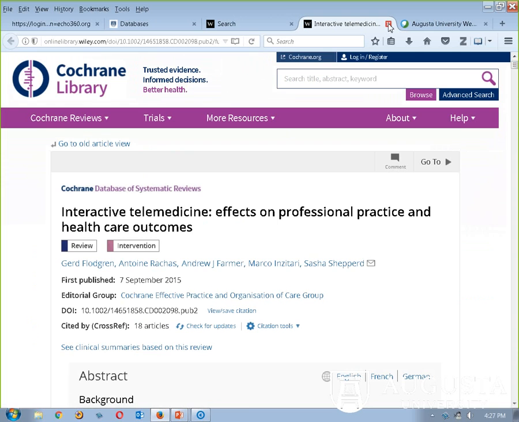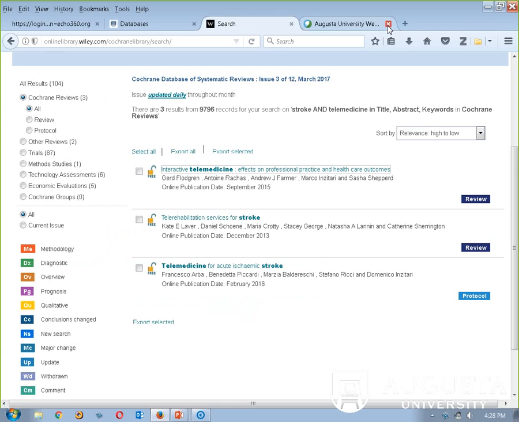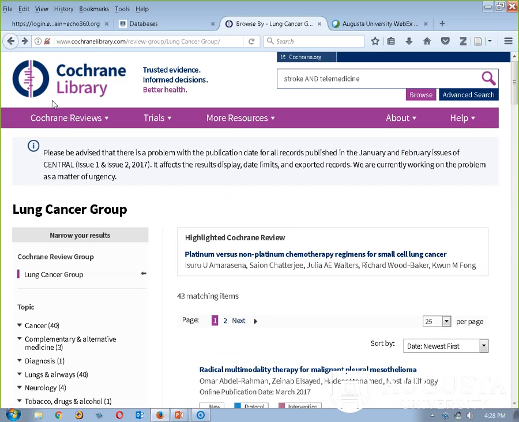And just remember the size of the databases. With Cochrane reviews, only about 9,000, right? With the trials, you're looking at 900,000 clinical trials. So obviously your result list will be a little bit different, and your expectations of what you would find would be different as well. So those are what we have, and we certainly want you to take advantage of the Cochrane Library. We think you can do a search that would actually look at this particular content.